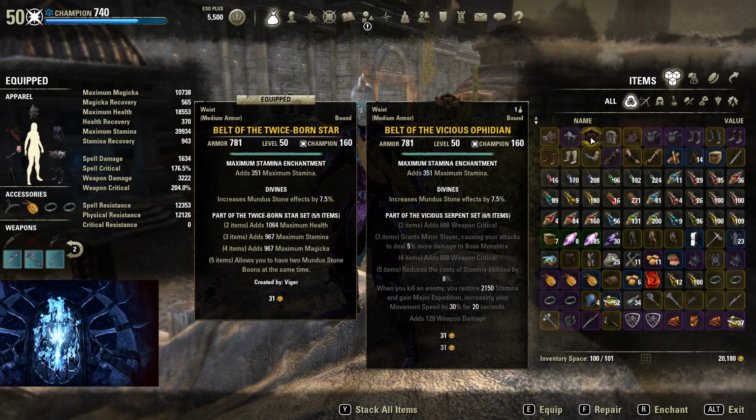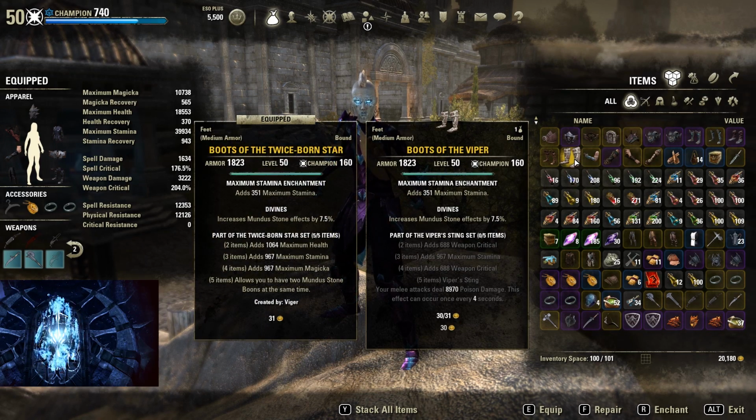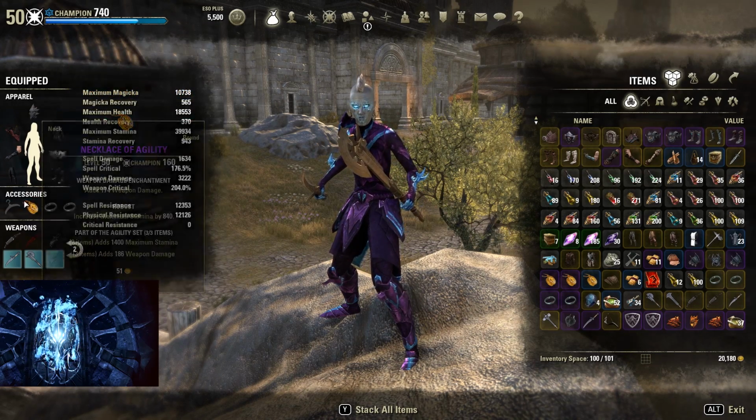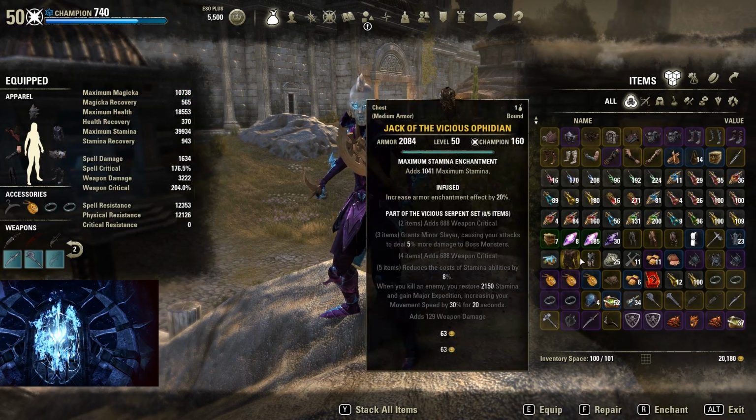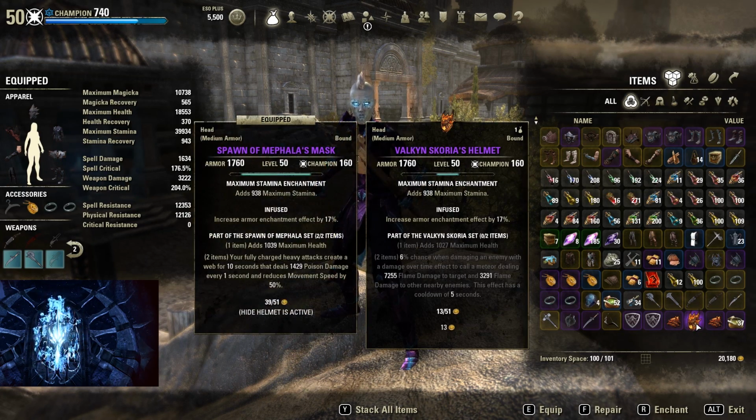There is other sets like Vicious Serpent, available from Sanctum of Ophidia now. On max level, pretty cool. You even can use Hunting's Rage if you want, if you already have that crafted. Then there is Viper Sting, this is also dropping in Sanctum of Ophidia. You see the 5-piece bonus deals 9k poison damage every 4 seconds and it can crit, so it deals a lot of damage. Might be even best in slot. It most likely also comes in jewelry, so we could combine 5 Twiceborn Star with 5 pieces Viper Sting, which would be really cool. For monster sets, you also can use Molakina if you want, you can use Valkin if you want.